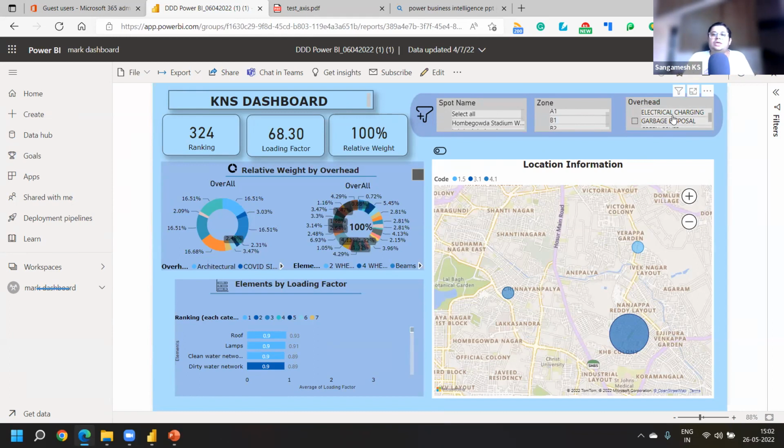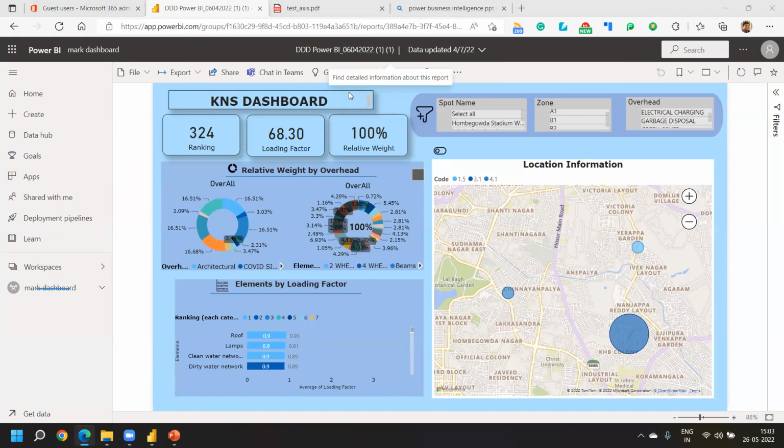So these people actually asked us to create this particular dashboard. So we pitched this dashboard using the data that we had. Something like this, you can create this, you can show this. Just give me a minute, guys. So these are some of the options which are actually available here.